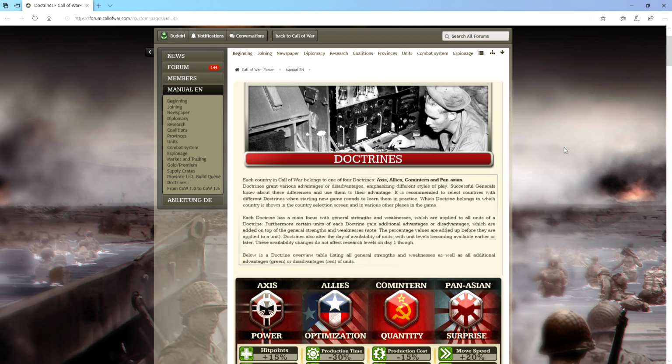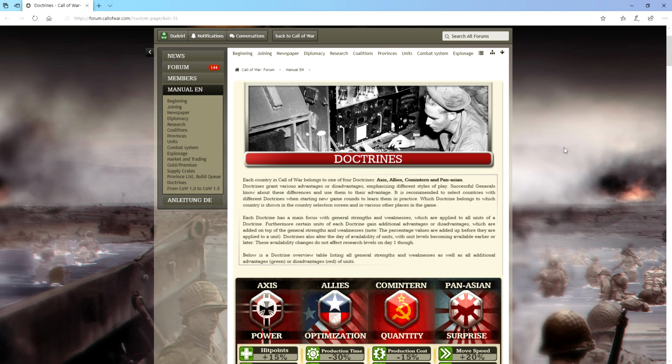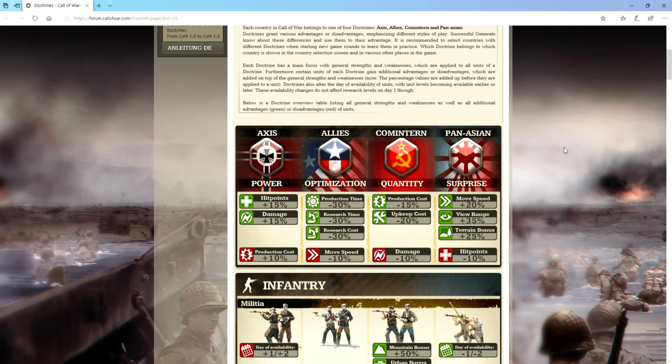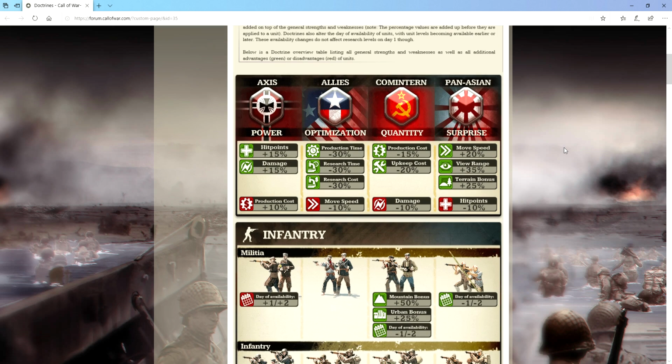Dude IRL here. Wanted to give some impressions on these new doctrines for the 1.5 open beta that they have out. Interesting stuff here. Doctrines. I like it. Let's see. Axis, Allies, Comintern, and Pan-Asian. And it seems that they all have their own specific role.